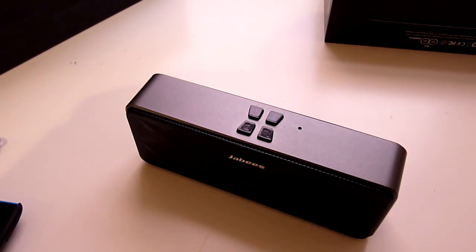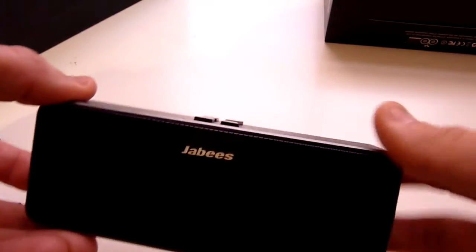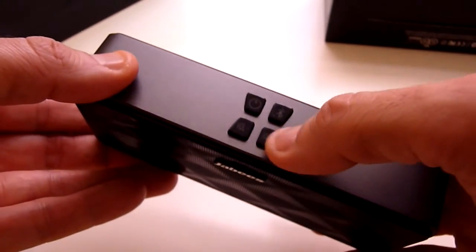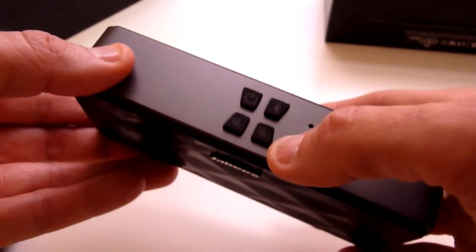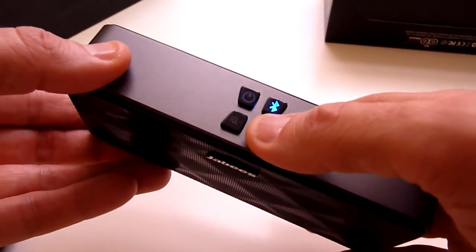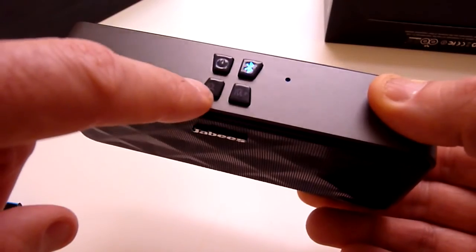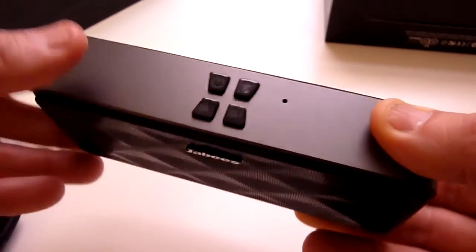It has a bunch of other things as well in terms of track forward. I have tested it with the Nokia phone by pressing the volume button down for 2 seconds, I think it is. It'll take you to the next track. And also, the negative volume button there will take you to the prior track.